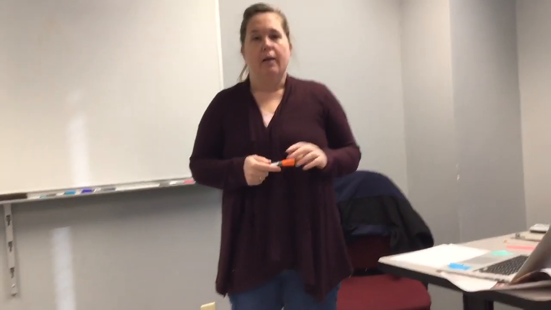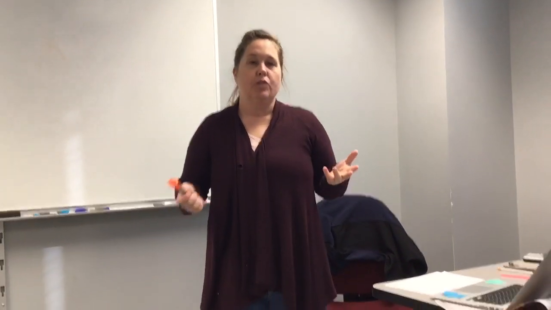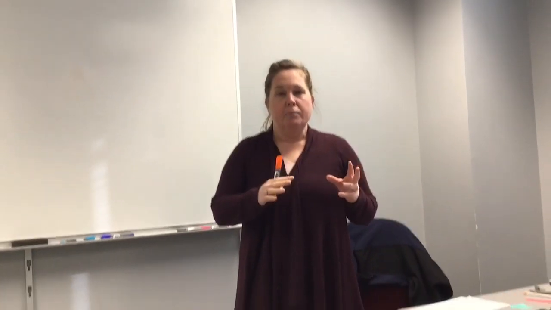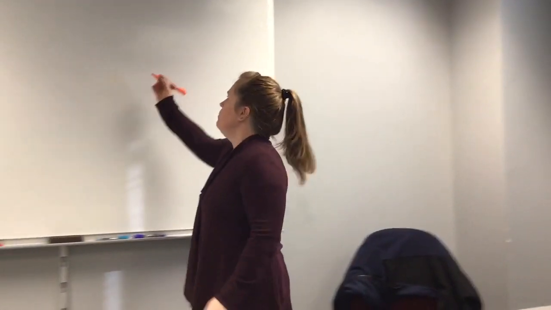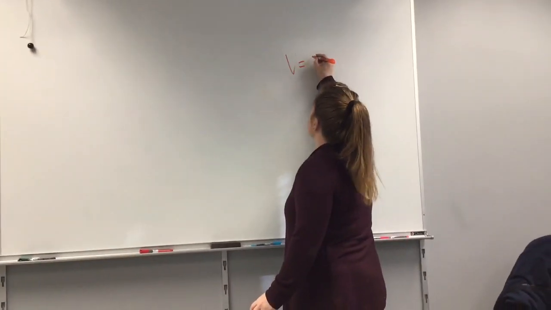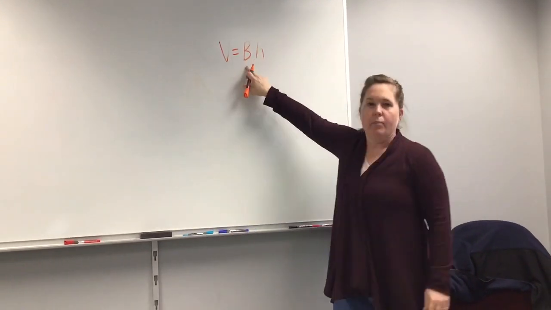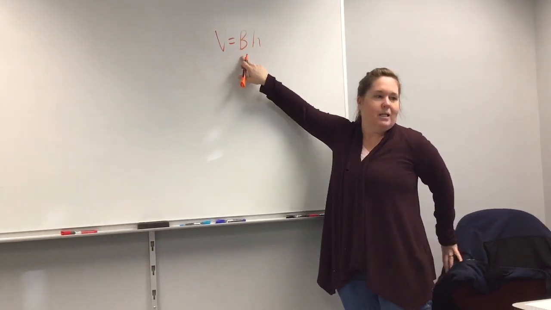So we know what the area of a two-dimensional solid is. We've found the areas of circles, we found the areas of polygons. Now we're going to take that to three dimensions and find the volume. So basically we're taking the area and then we're going to multiply it by the height. So our basic formula for the volume of a prism is the area of the base, which stands for the big B, times the height.